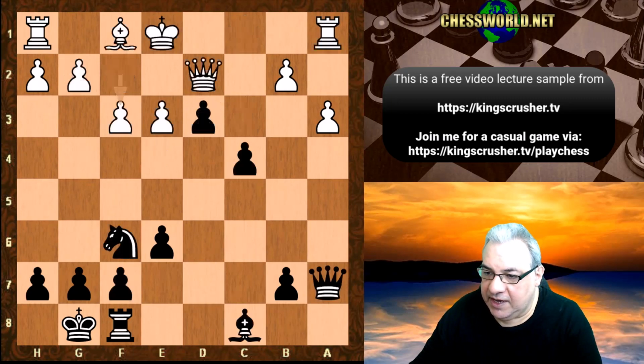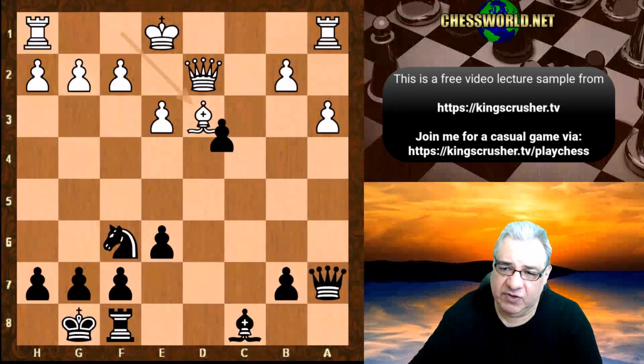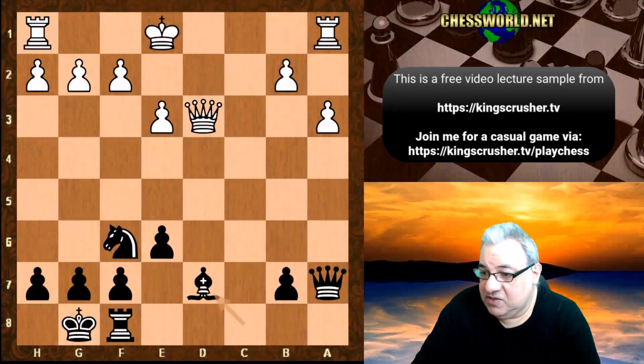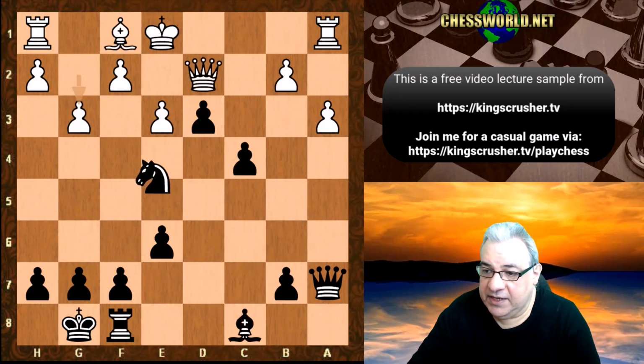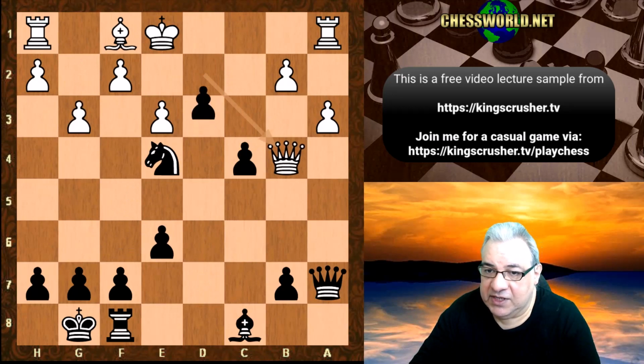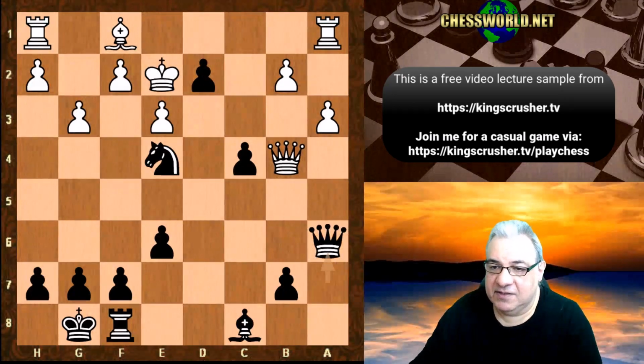So that was on f3. On bishop takes d3, and that's rather desperate. Black is just doing very well here. So g3 is tried. We have knight e4, queen b4, and now d2 check. So king e2, and now queen a6.